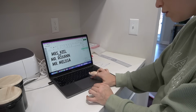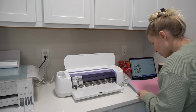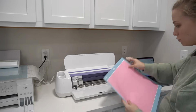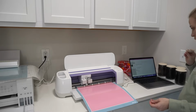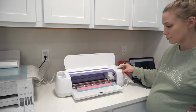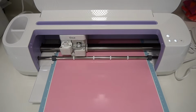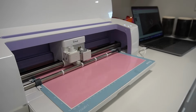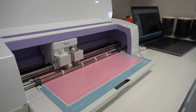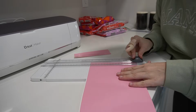If you do see the spelling mistake on my computer, I did catch it right before I hit cut, which I am so thankful for because this was my last sheet of light pink vinyl. I definitely could have used white or red or dark pink, but because the jars were a little bit darker, I really wanted to use this light pink, so I'm so happy that I was able to catch that mistake before cutting. Now that the names are cut out, it's time to weed these names.